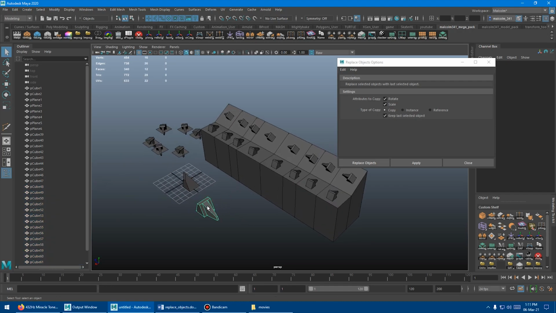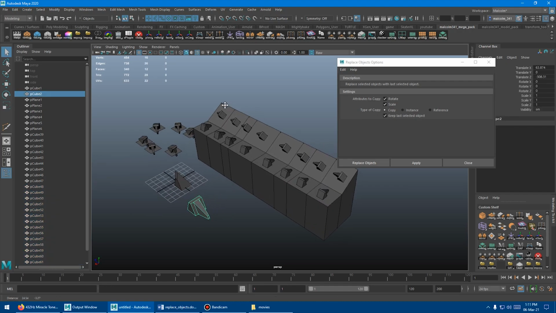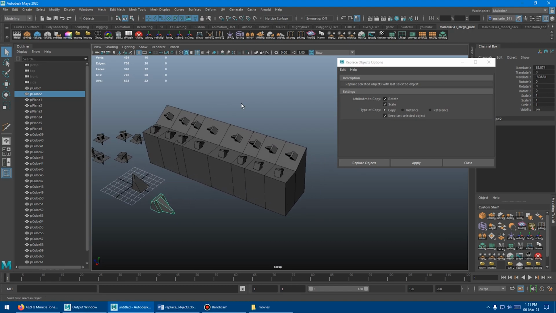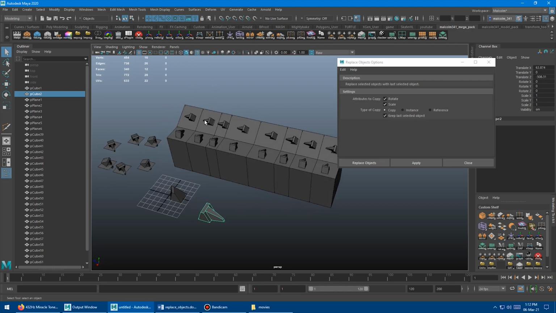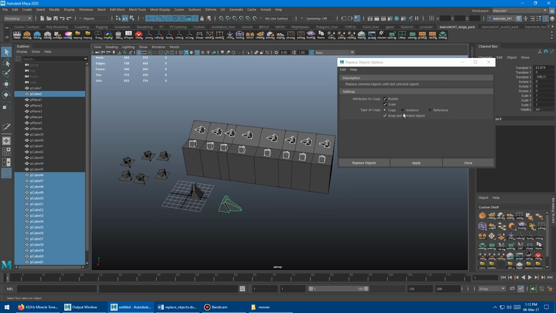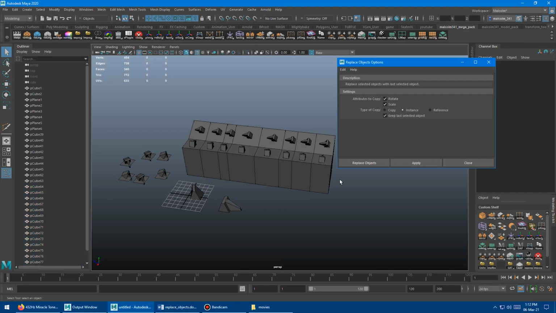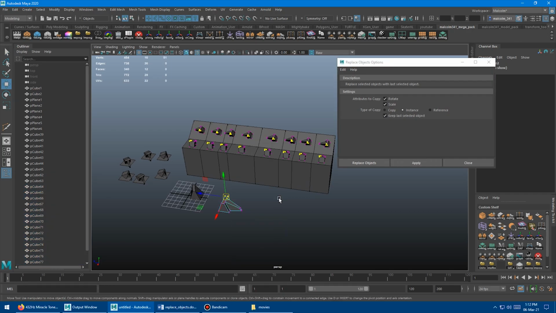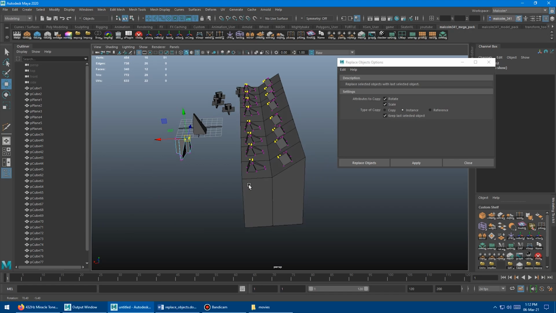And the person was asking, oh, I'd like it to snap to center, but be an instance. And I didn't want to do that change because sometimes you want that and sometimes you don't. So I thought it would be better to not have it by default. But there's an easy workaround. You can just select all of this stuff and then select that one last and then just turn the instance on and hit apply, if that's something that you want to do. And now that will be an instance, so you can edit all of those in place.